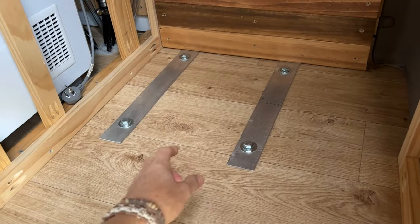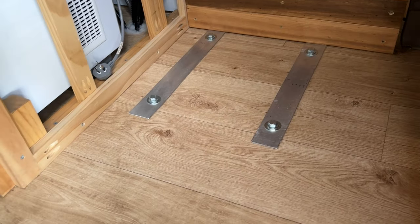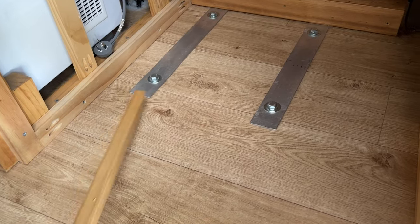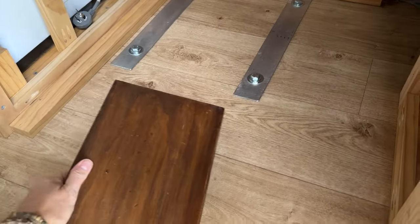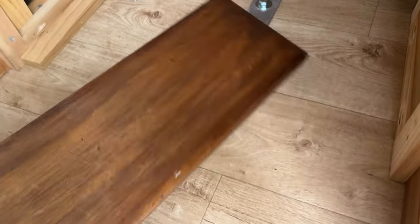So fortunately, because I don't need a lot to clear the height of these bolts, I can just use my 19 mil thick pine, which is easy to get. And so what my plan is, I have these shelf pieces here that I used to use for my market stall display, and it's just pine and they're 19 mil thick.